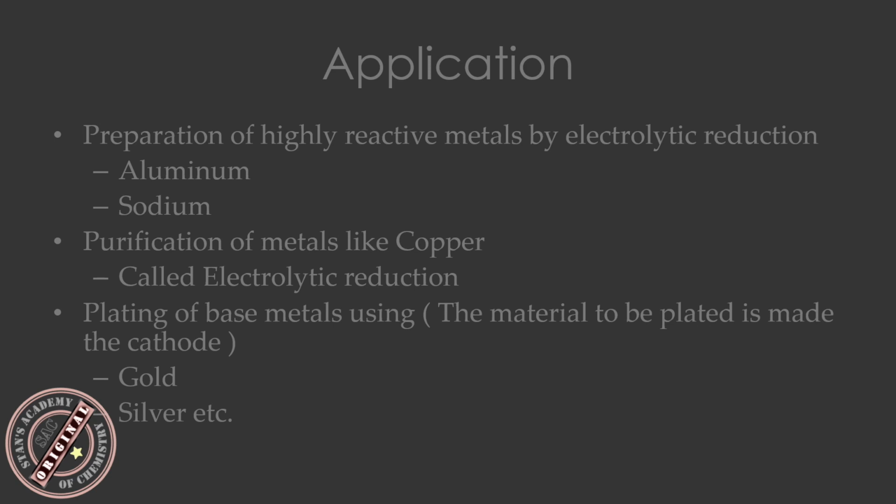So the anode is usually made of the metal that is going to coat the cathode, and the aqueous solution that we use will contain those same ions. So reading about plating, electrolytic reduction, and preparation of highly reactive metals are some applications of electrolytic reduction, and that is an area that you would be working on by yourself. So make sure you do some reading in that area.